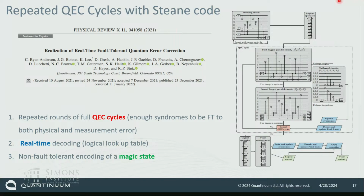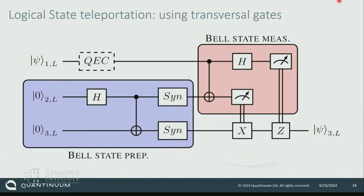So a lot of the work, I mean, all of the work I'm going to talk about today really relies on this initial paper. In this paper, we kind of did a lot, but we basically demonstrated all of the single qubit components needed for this code. So we did initialization fault tolerantly. We did multiple rounds of QEC fault tolerantly. We did real-time decoding using a lookup table. And so rather than going through all these individual pieces, I will cite this paper or refer to these protocols a lot. I'll go over them very briefly, but if there's anything that you don't understand, it's 100% in this paper. Except for the transversal 2-qubit gates, it's in a different paper. Kind of just lied to you.